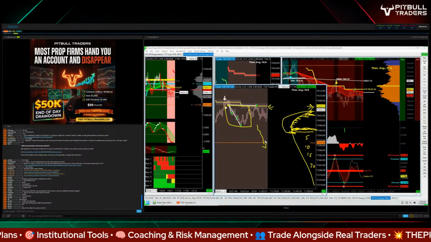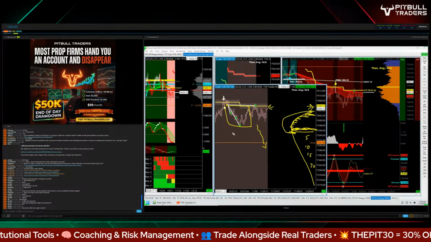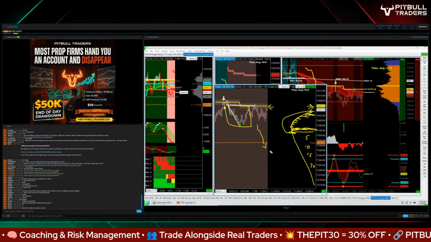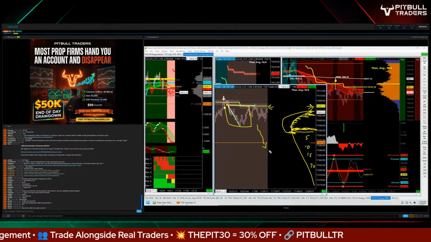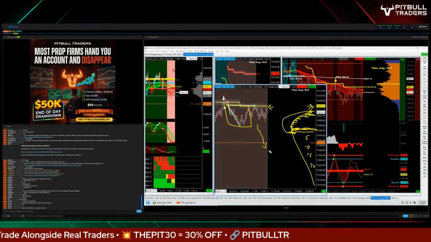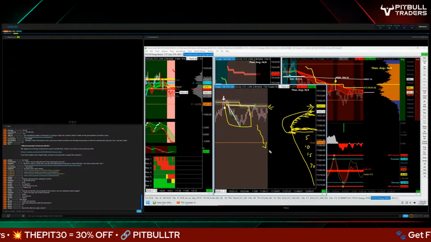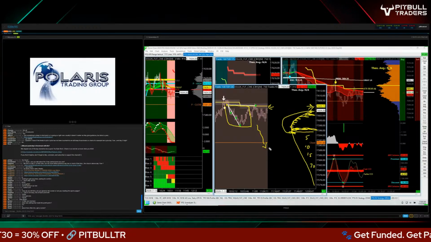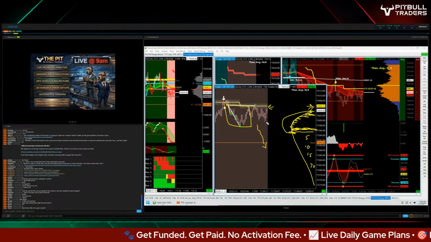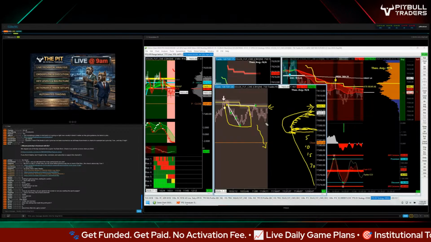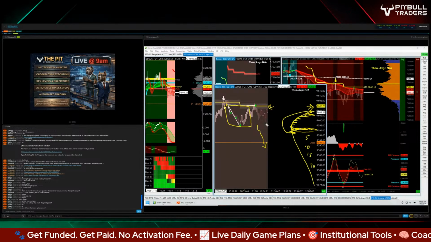But when you do get a runner, those are the ones that, when managed properly, because they don't often happen, when they do, you want to milk them as much as possible. Those will be the ones that help pay over the long series of trades, for those stop outs that are destined to happen.